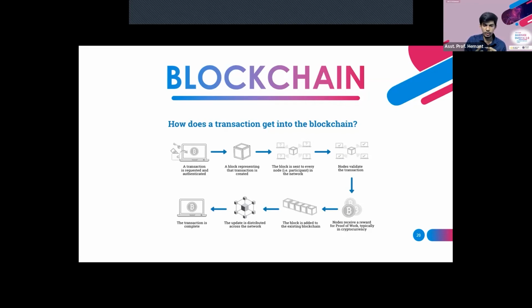Imagine you make a payment to Domino's. You have 100 rupees in the bank, you scan, and you pay the 100 rupees. What is happening in the background? The bank will check that you have 100 rupees or more, then it will pass. It will check that it is authorized. Also, the bank will check who you are going to send the money to, in this case Domino's. They have an account, then it passes. Then the transaction has been done.